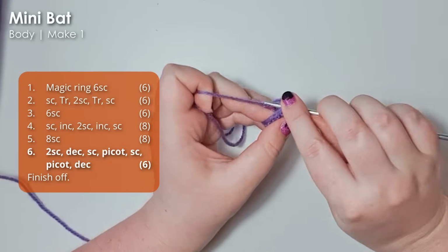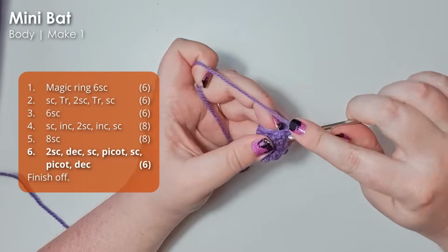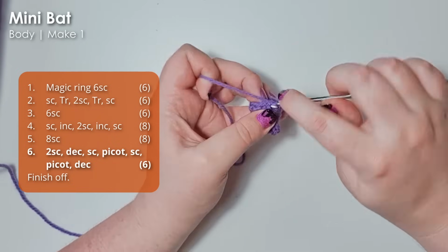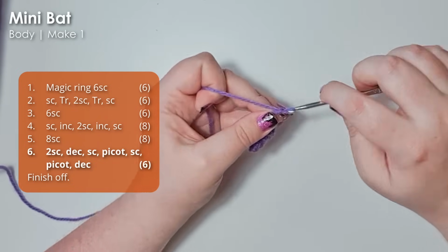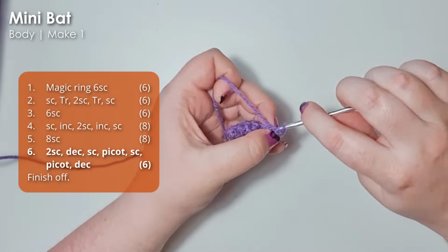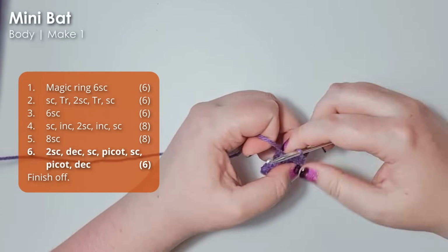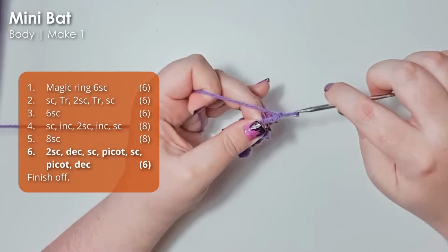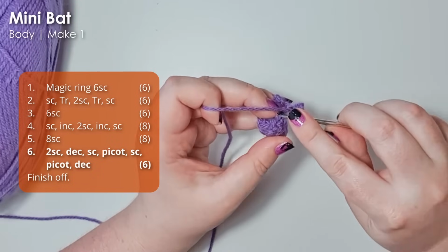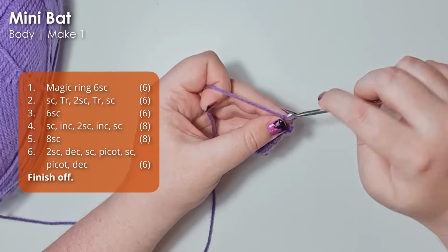So we start with two single crochet. And then a decrease. We're then going to work a single crochet and then a picot. So this is our first little ear. Then a single crochet and a second picot. Then finally a decrease to finish off the round. And finish off.